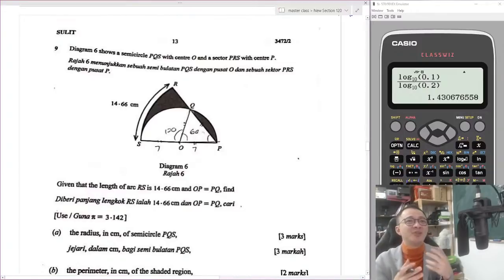I have been using flash cards for multiple years with my own home tuition students, because I have students who are super weak in MF, weak until the level where they cannot do simple algebra, with very bad basics in math. Then I tried to find a way to help them improve, and I realized flash cards are very effective. It forces the student to memorize something because you keep repeating the same thing, right?